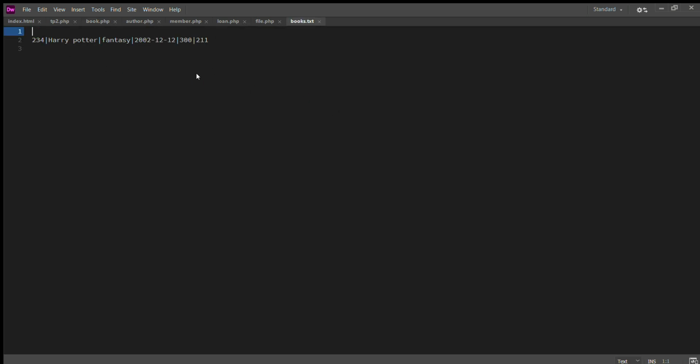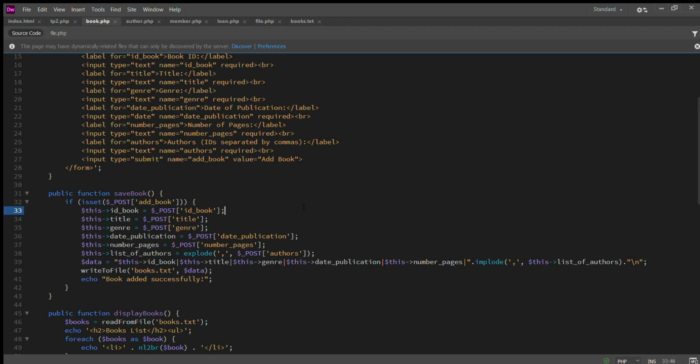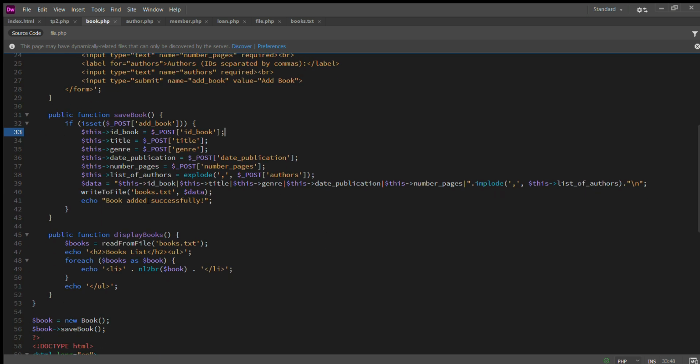There it is, Harry Potter Fantasy. This is literally the same book that we just entered. So here, this is how we saved it to the file, book's text. And I added this so that when we add a new book, it says book added successfully.